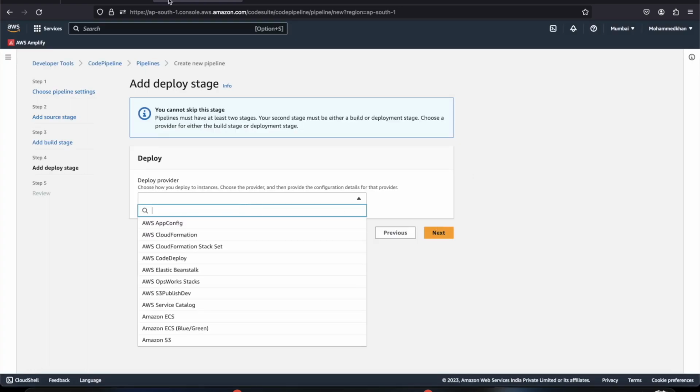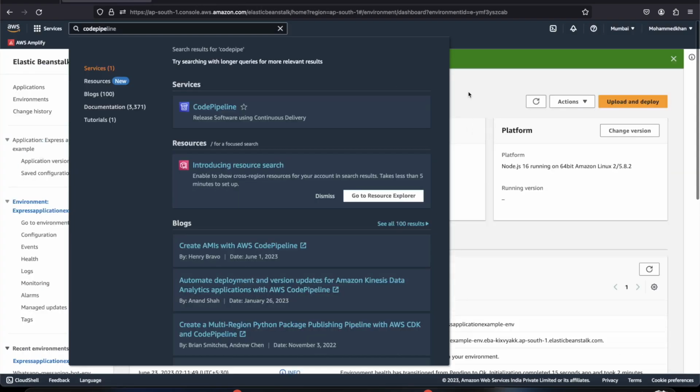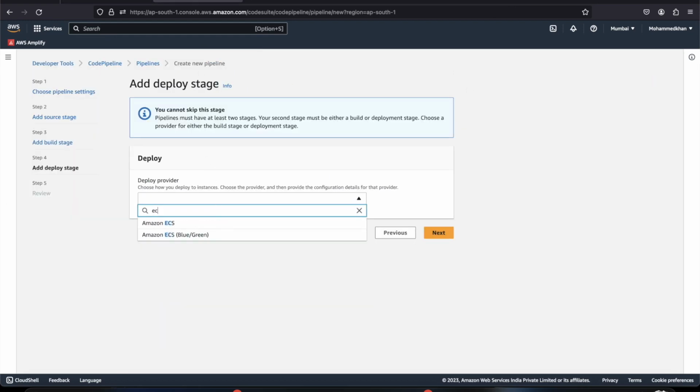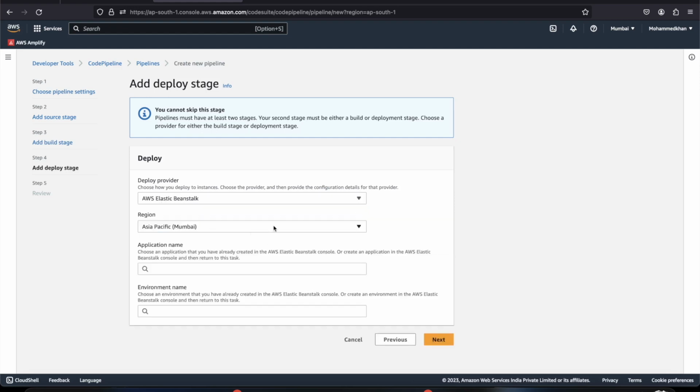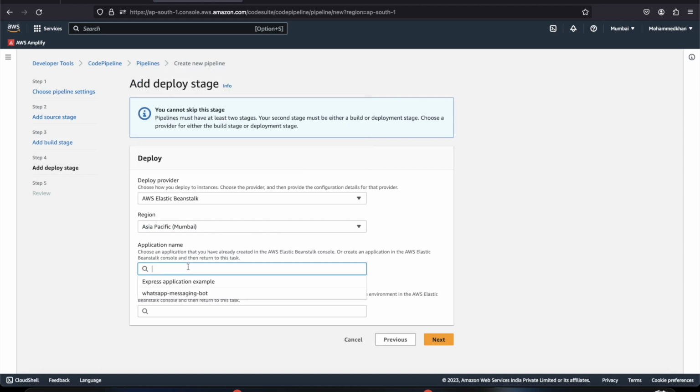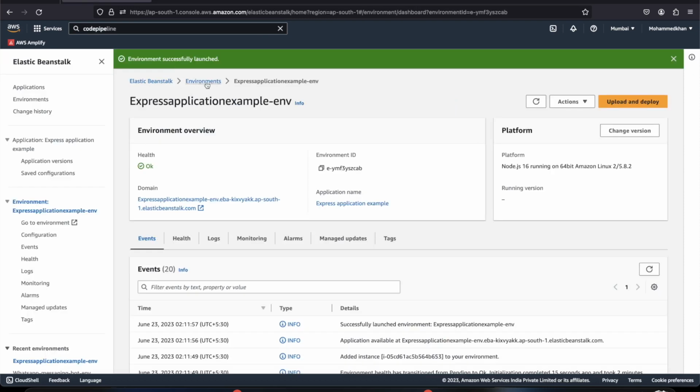And where do you want to deploy? Since we have created this Elastic Beanstalk, I'll choose Elastic Beanstalk. If you have created ECS, you can use ECS, like you see over here. We just need to choose the region, and then the application name is express application example, which is what the example name is.